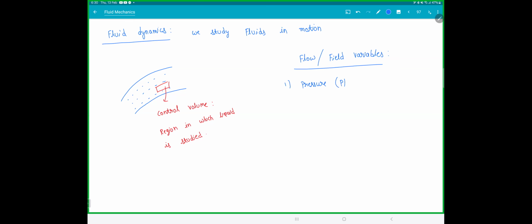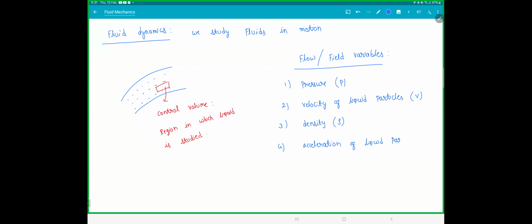So we like to see how the pressure will change when the liquid flows. Second thing, velocity of the flow. Third, the density. Fourth thing, the acceleration of the particles. So if I know these 4 things about the liquid, I know everything about the liquid. I can figure out all the data there.